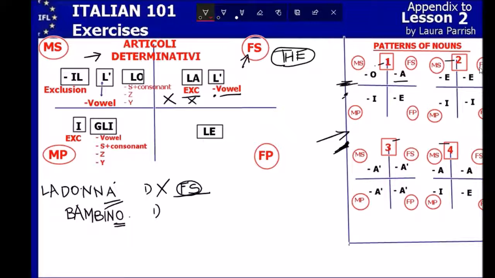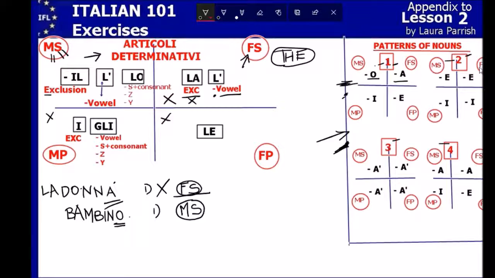Then you go here and you look. Keep in mind that number 1 and number 2 are the most common. You can forget about the other two. I just brought them because they exist. So here you see that the ending o is masculine singular. You got the first step. This word is masculine singular. We need to know this to choose the right corner. It doesn't make any sense to waste time going to the other corners. No, we go immediately to the masculine singular corner and we start. Exclusion, you always leave it last.